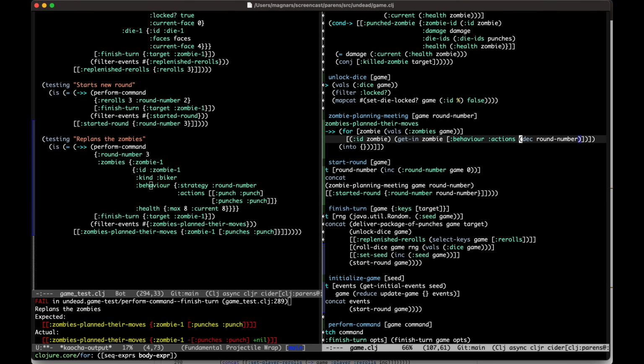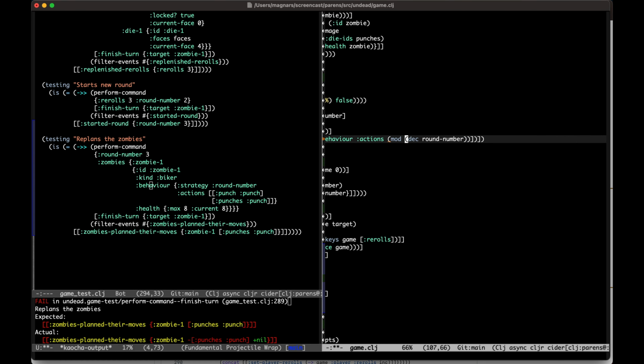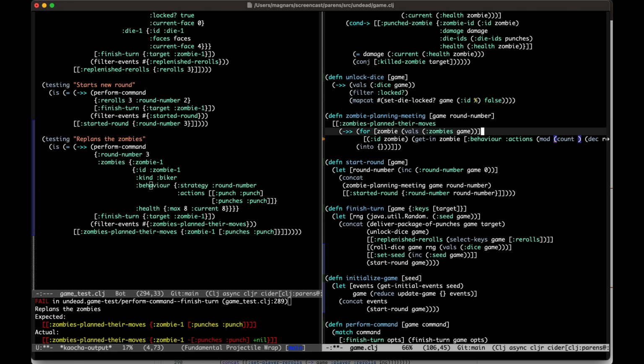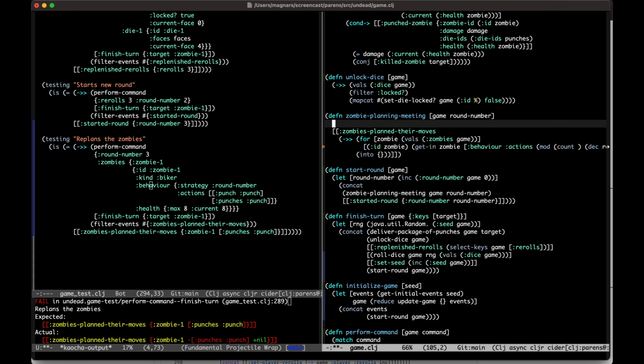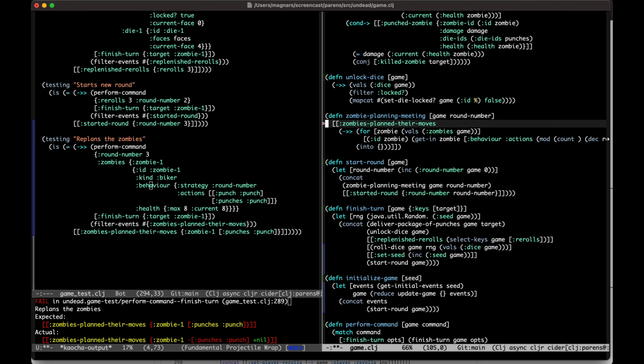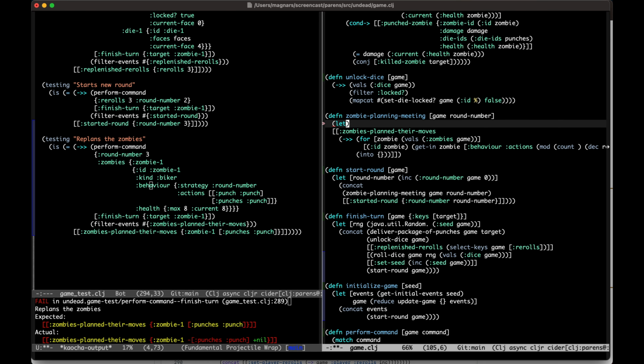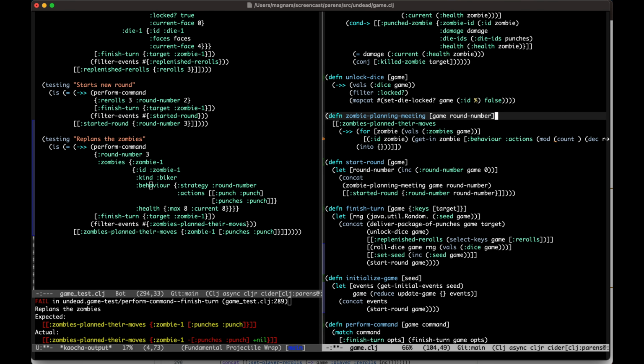So this is going to be, I can do mod count. Oh no! You'll have to introduce a lot. Yeah, and you have to do it inside the for. Wow, this is very painful.